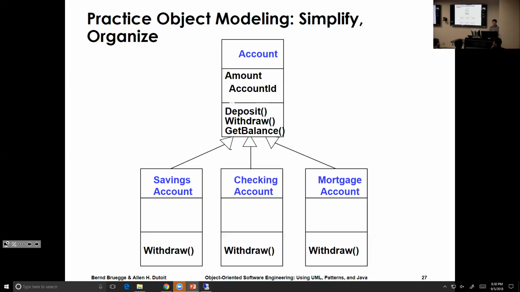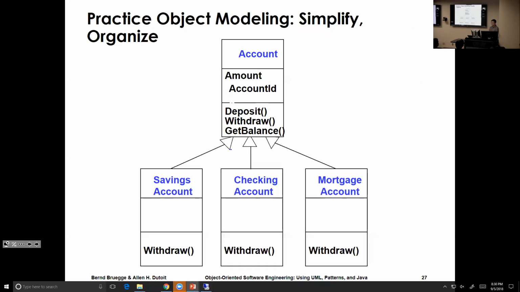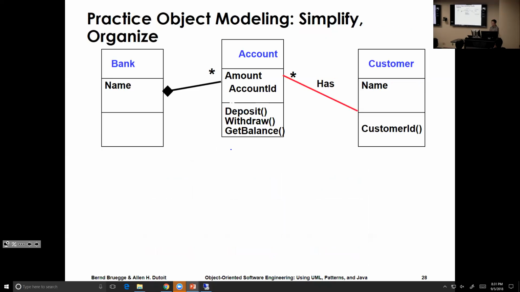Then we can just focus on a part of the class diagram. Now you see this is the entire class diagram. Then we can just focus on the taxonomy. We show the taxonomy separately, and we can show the top level class separately. Remember that we have the 7 plus or minus 2 heuristic. Better we make it 5 plus or minus 2. The idea is a good design doesn't tax your mind. It makes you very comfortable to understand the idea.